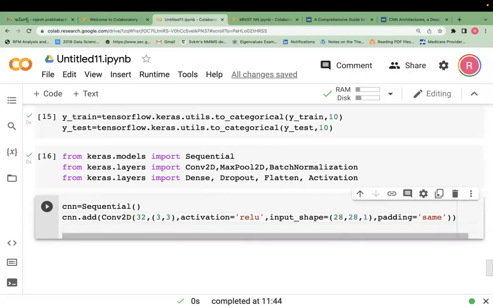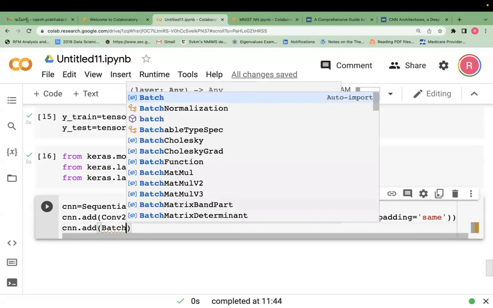Padding is equal to same. CNN.add BatchNormalization.